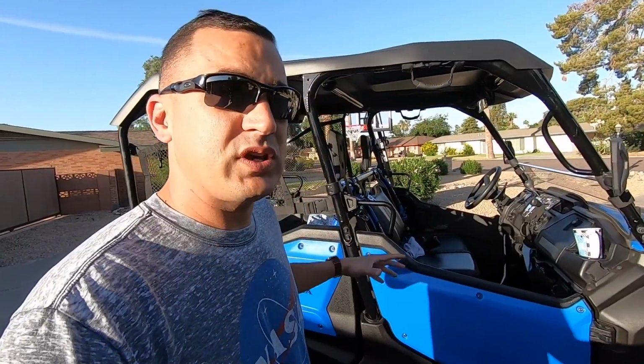The LE has the intelligent 4-wheel drive, so you don't have a front locker, but it runs different axles, so there's a lack of aftermarket axles on there. They do have bigger diffs and whatnot, but on lack of packages, I know of 3 other manufacturers that offer AC and heat from the factory, full cab, AC and heat. Okay, that's pretty cool. I know of 2 manufacturers that offer a mud version, so for all you guys down in Louisiana or Florida or Missouri that like to play in that deep mud option. They come with lower gears. They're pre-snorkeled for the intake and exhaust and all that stuff. Now, I don't know how well the Pioneer would do in something like that because it doesn't have the belt drive, it has the transmission.